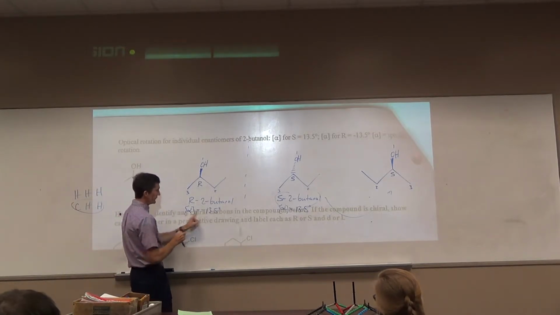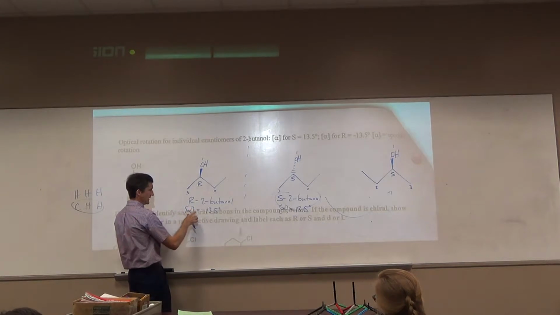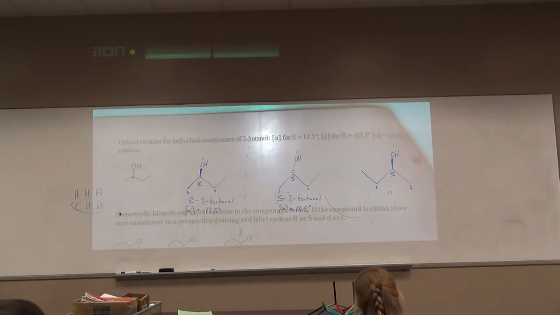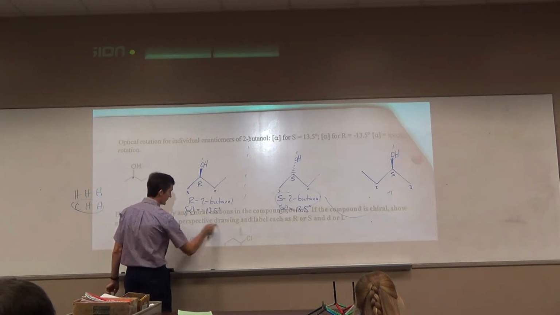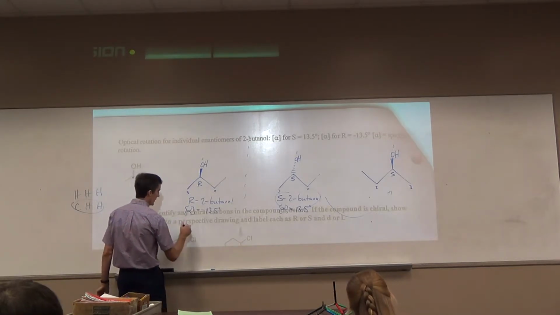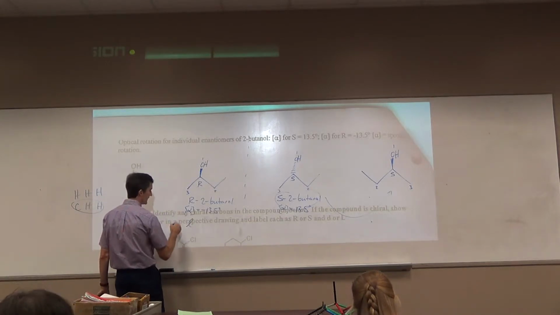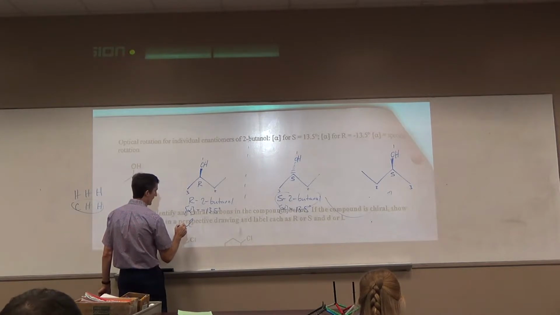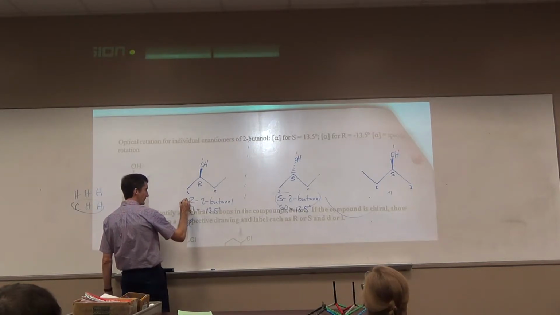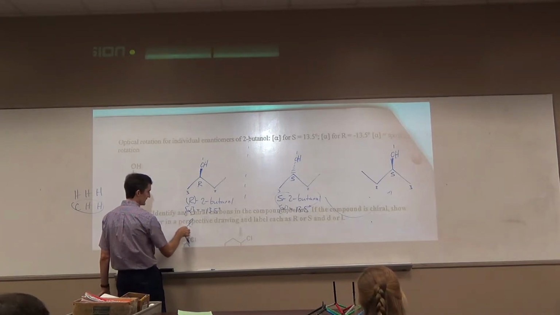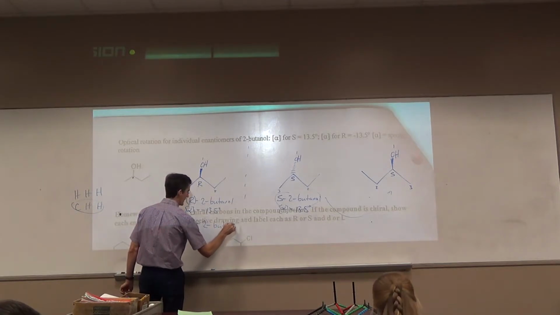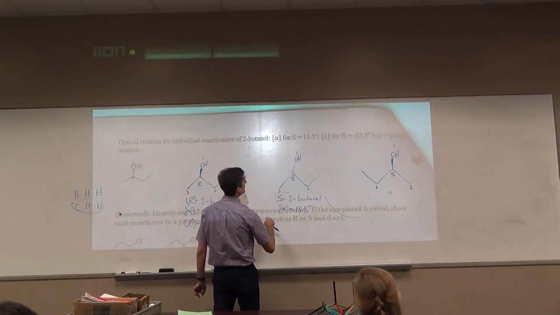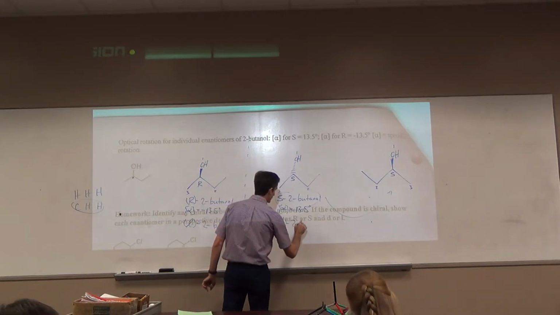Since this rotates negative, we can call this something else as well. Negative, is that D or L? L, levo. Yes. We could also call this, I'm writing on top of this, we could call this L, that's a little L. Sometimes these in the front are put in parentheses, sometimes not. For some reason, I feel like this needs parentheses. L-2-butanol. And this would be called what? D-2-butanol.